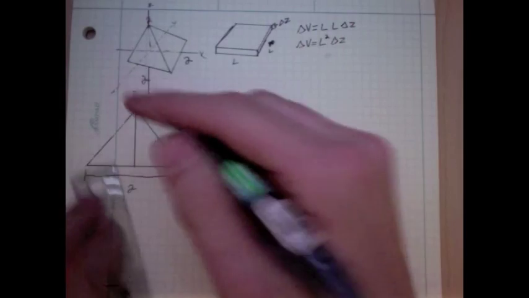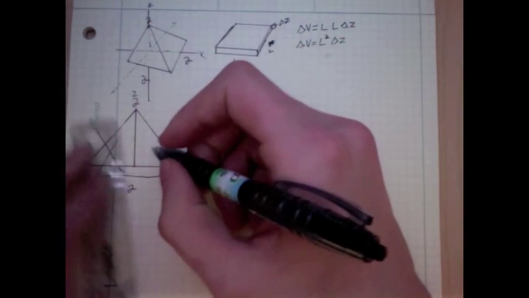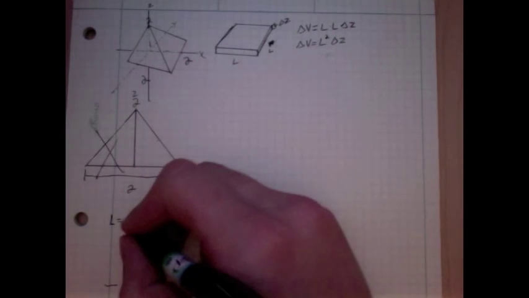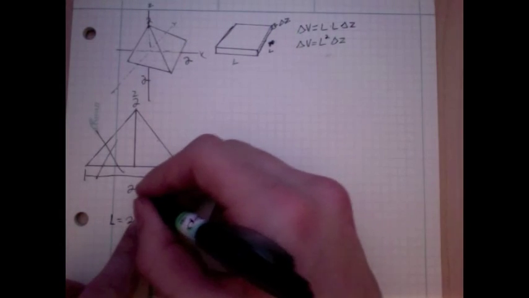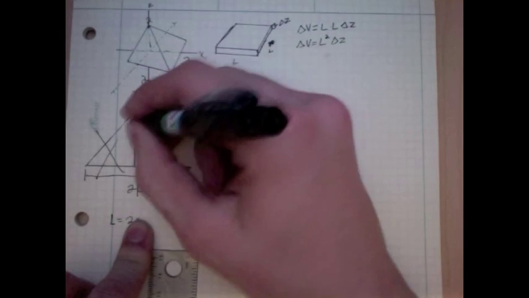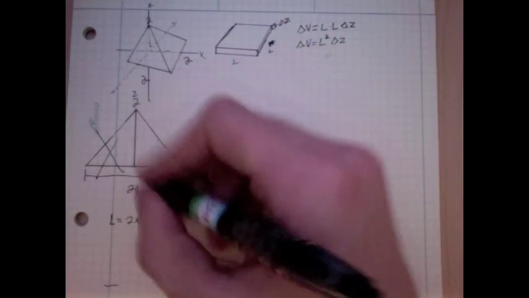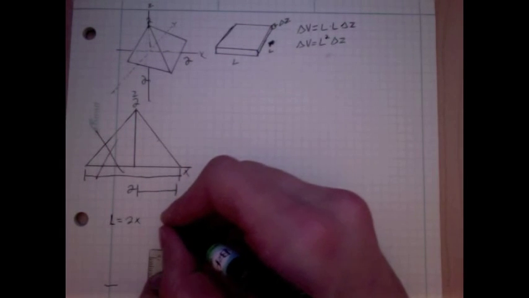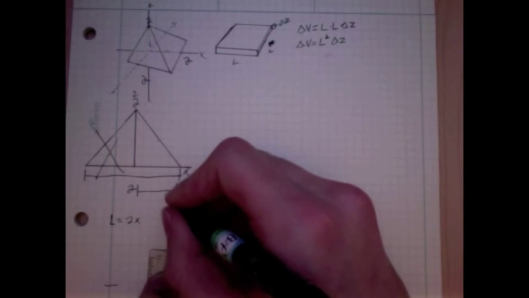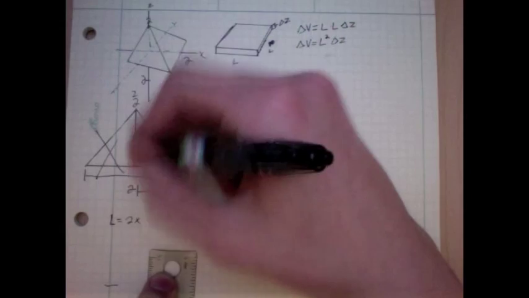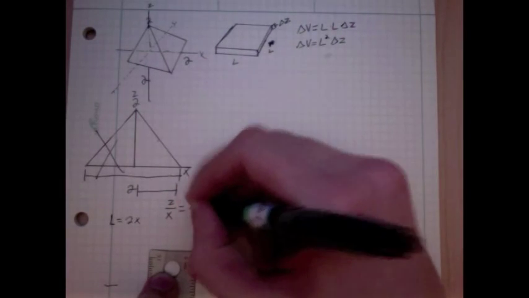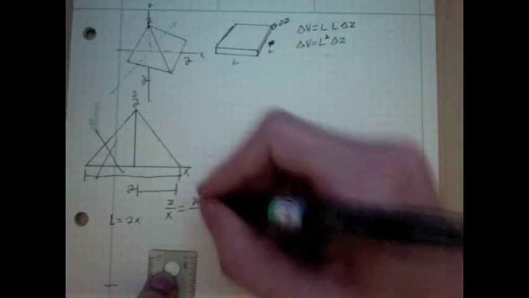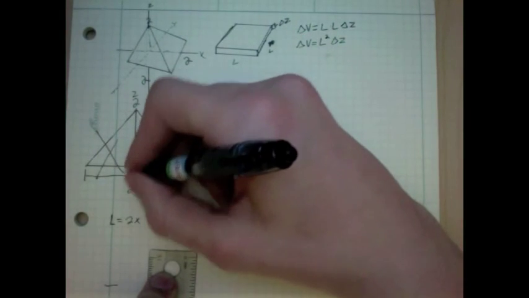What we're going to do is take half of this. We're going to ignore this half. It doesn't matter. We're just going to say that the length is equal to 2x, because x, we're just saying, is this half, right? Not this half. So to find 2x in terms of Z, if we have x, we can use the law of similar triangles. So we have Z over x, right? That's equal to, what's the Z direction? There are 2 units in the Z direction. There is 1 unit in the x direction, because we're only taking half of the base length.